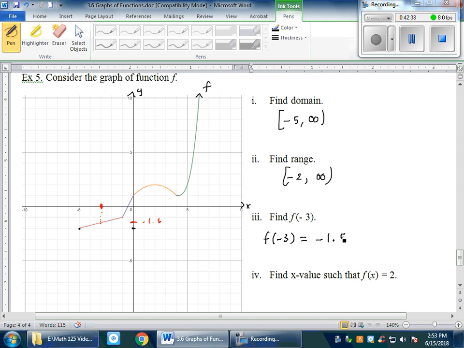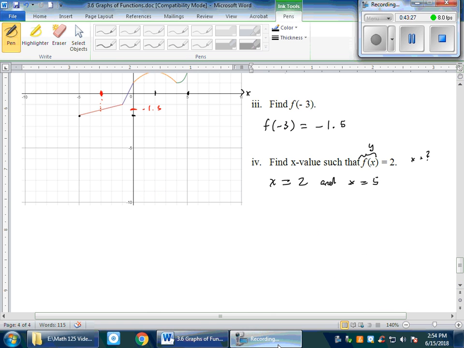That's my y value, my output value. Next, we want to find the x value such that f of x is equal to 2. Another way of saying it is, when your y value is 2, what is your x value? So we look at where my y value is 2. Here's my y value 2. If we continue, I can see that here's a point where y is 2, and what is that x going to be? And here's another y value of 2, and what is my x going to be? So now I can find it out. The x values for this situation will be when x is 2 and when x is equal to 5. That will give us a y value of 2. And with this example, we conclude our section.